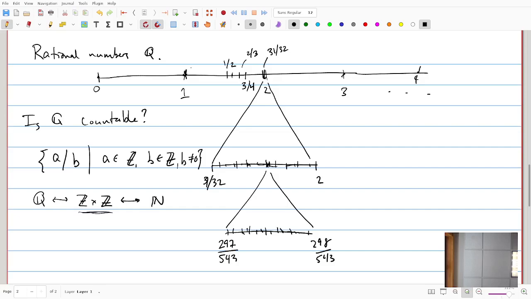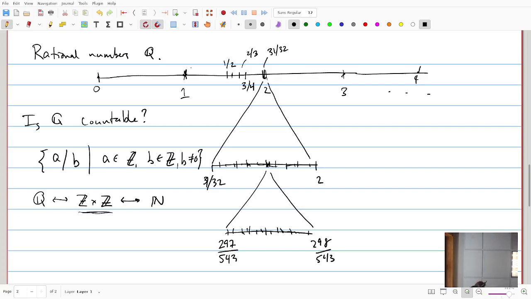Now, part of what's obscuring it is that what we could not do is give a list of all the rational numbers in order on the number line. That doesn't work, for exactly the reason we were talking about. You have to use a different order that doesn't correspond to their order on the number line. But it is possible. One way you could do it is just go by diagonals.